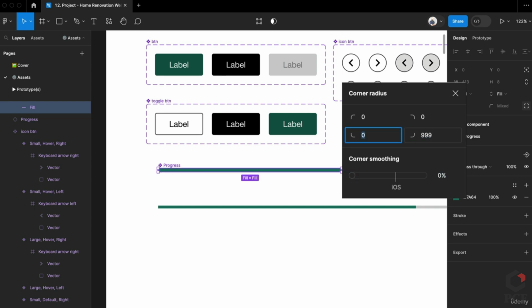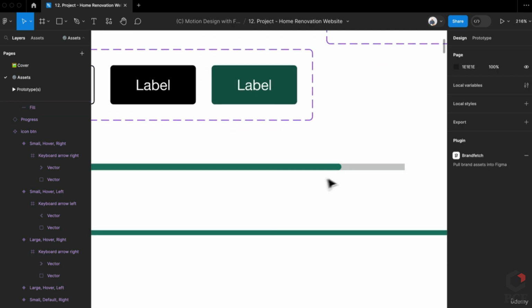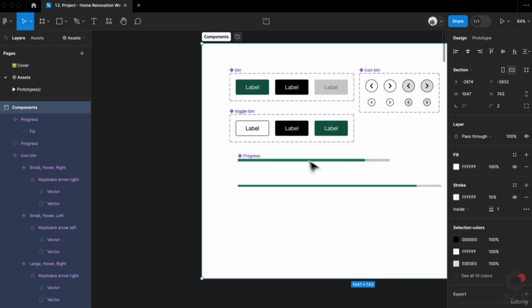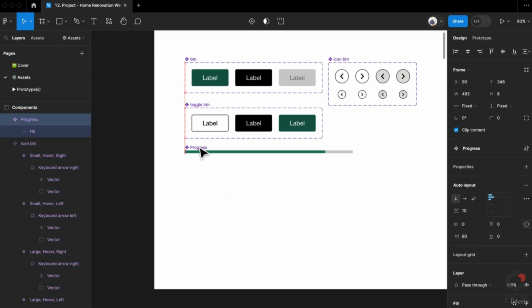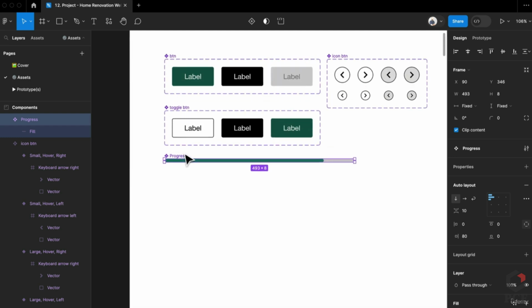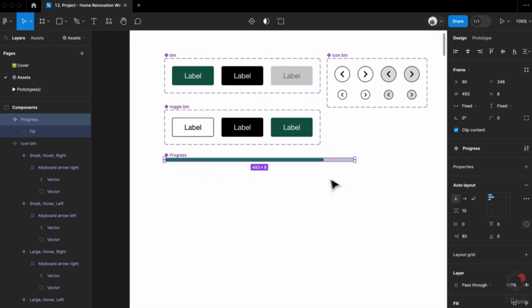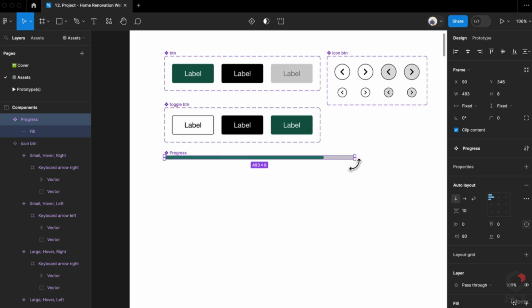So if you want to make it rounded, you're just going to set the right side to look like that. And there you go. You have your own form already, your own progress. And the great thing is, if you wanted to, you could create different steps within the form if you're always going to have 3 steps. But I like to keep it pretty simple and keep it like this. And there you go. You have your own progress bar that we're going to be ready to use as an interactive component within our form.